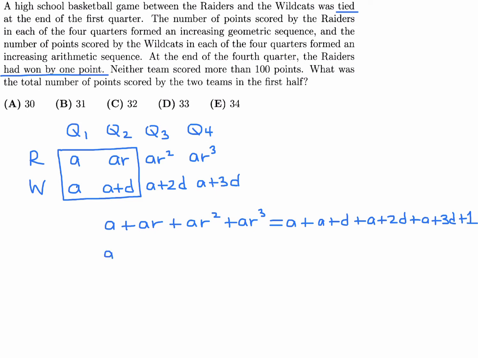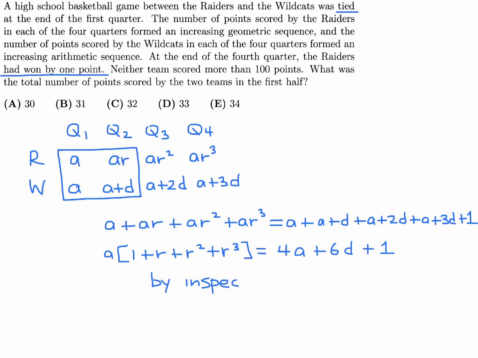So let's add this up. Let's see if we get anything that helps us. We only have one equation here, so I'm guessing that there's going to be a lot of inspection involved. This is 4A plus 6D plus 1. Yeah, we only have one equation to try to figure out 3 variables. Normally you need the same number of variables as equations. So this is going to be based entirely on inspection.